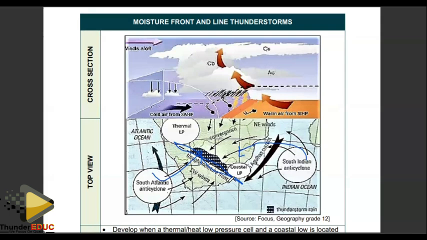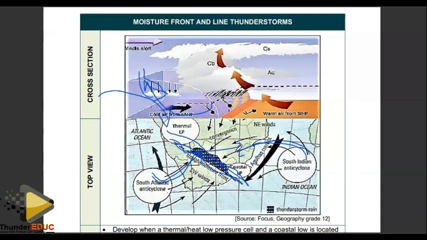How are the wet conditions going to be realized? This air here is cold and is denser. This air here is warm and is less dense. When the two air masses meet, the cold air is going to subside and is going to force the warm air to rise. As this air rises, it reaches dew point, it creates clouds that will form rainfall. And the rainfall is going to occur in a line because the boundary will be more of a linear across South Africa. And the system moves from the west going to the east, which means the rainfall is going to be realized as the system is also going to move in that particular direction.